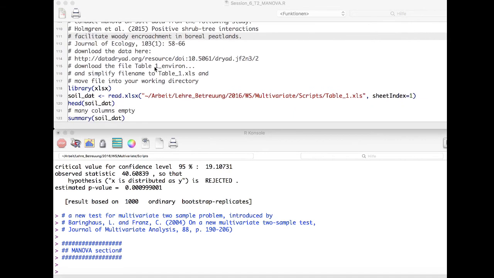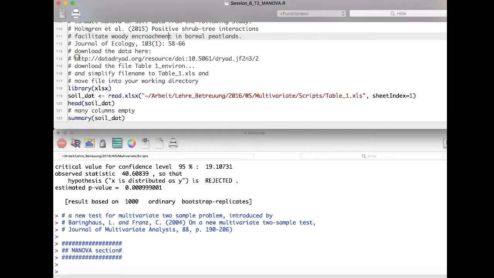So to use this data, you need to follow this link, download the file, Table 1 environmental and so on. Simplify the file name to table1_.xls and move this file into your working directory that you have set for R.